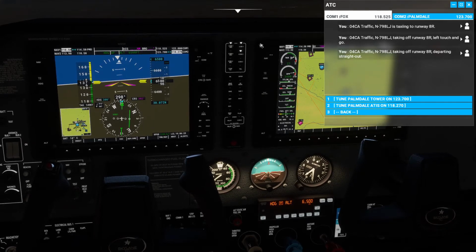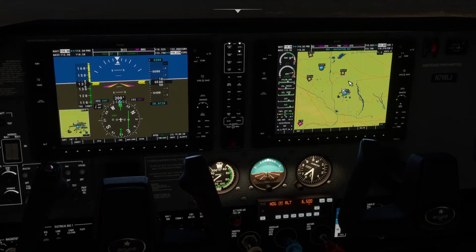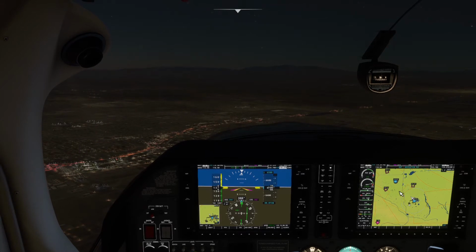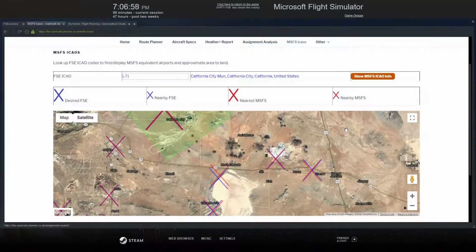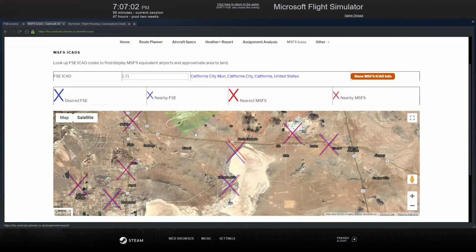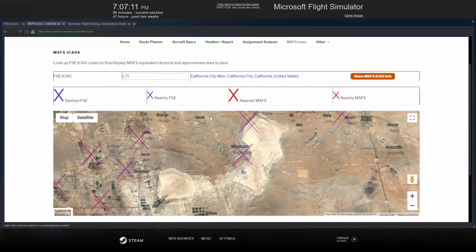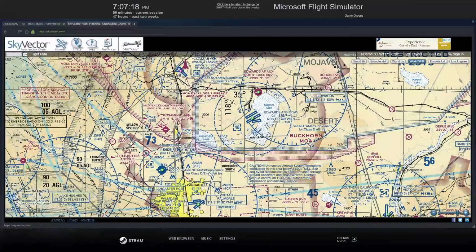Alright, so we're listening to Fox Tower, we're listening to Palmdale Tower. Once we're clear of the Palmdale airspace, we'll tune the Mojave Tower, just so we're keeping an ear on everybody. And what's up with all of these? That would be Fox directly ahead of us, I think. Yep. North Edwards, apparently that moved. Sky Vector. Yeah, we're flying directly toward General Fox.